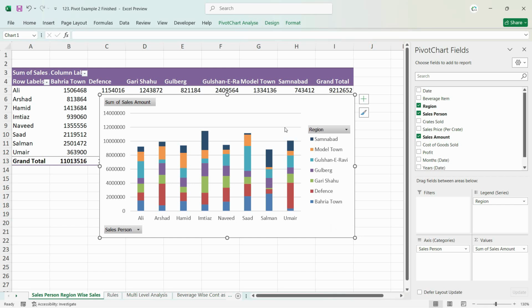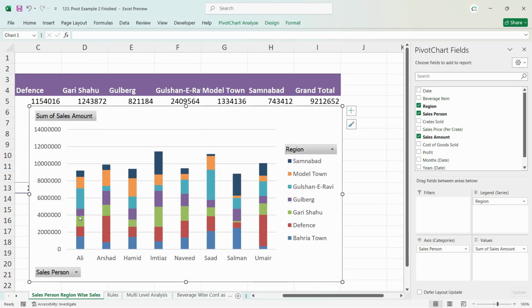Let's say that one region has a very high sale and the other ones have very low sales. If this salesperson has made a lot of sales, but all the other salespersons have too little, then the graph will maximum come to this point, and within this bar, different colors will be represented. So it will be very difficult for you to read that data if the bar length is too short and we have different distribution of colors within that length.